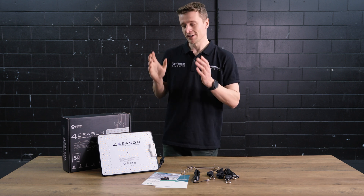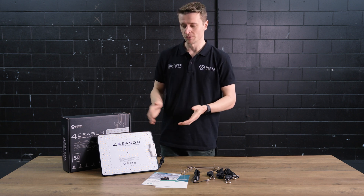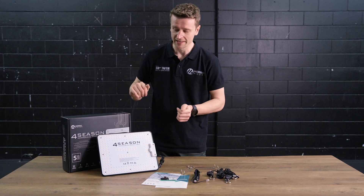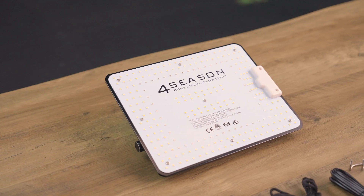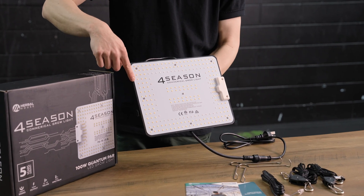What really makes these lights great is not just the compact size — it's how they're built and designed. Taking a closer look, you'll notice the diode placement. These diodes are Samsung LM301H, the horticulture division diodes from Samsung, built for reliability, light quality, and growth performance. The diodes are pushed right out to the edges of the panel to increase spread while ensuring nice even canopy coverage, giving you really even light with minor hot spots below.